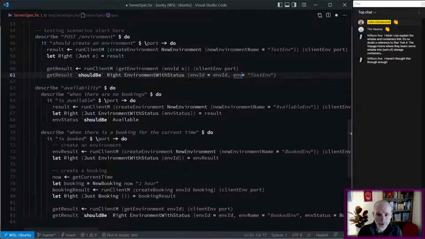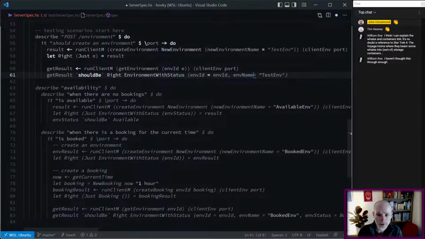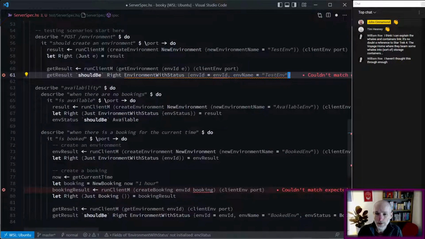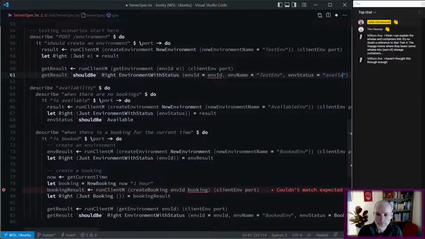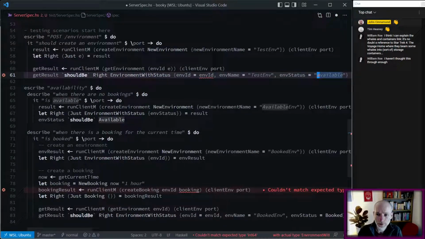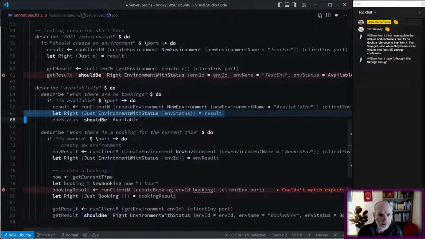M by d, m name is that, and m status is available. It's not the string available. It's a type constructor available. Okay. It says m by d. I'll destructure it, not like that, like that.